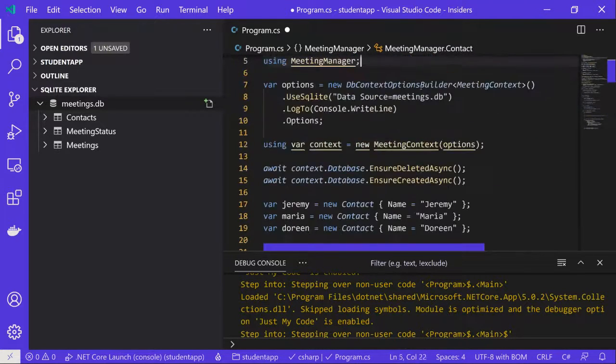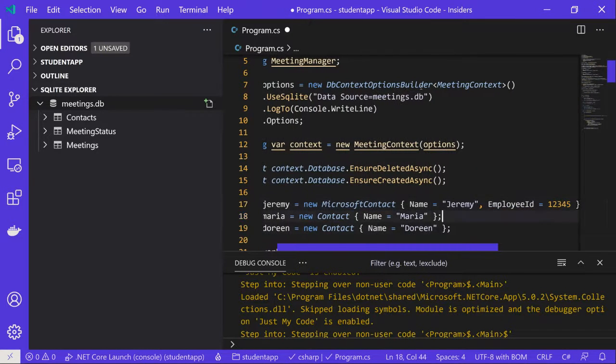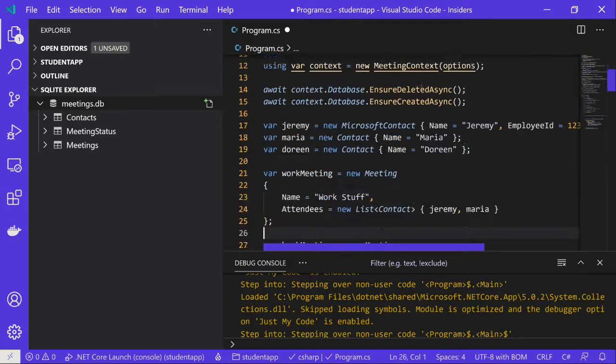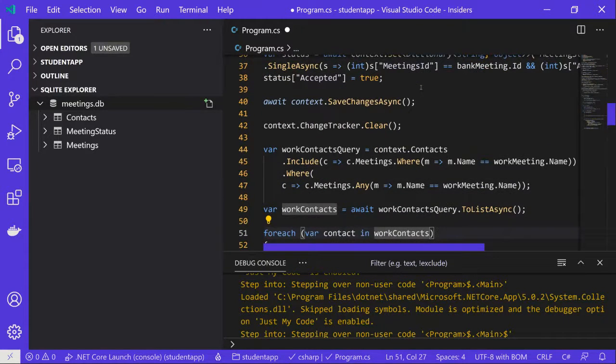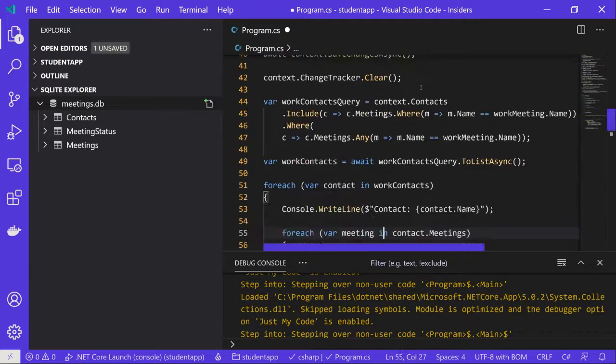Where I define my name up here, I'm going to change this from a contact to a Microsoft contact and give my employee ID. Didn't think I'd give the real one, did you? And then the only other thing, if I just left it like that, it would never save the employee ID because I haven't told EF Core about Microsoft Contact. I've only told it about Contact.